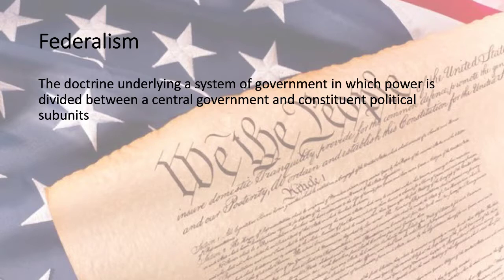Federalism. When the founders wrote the U.S. Constitution, one of their challenges was creating a strong national government while at the same time respecting the rights of the state government. The Constitution states that the federal government has specific powers such as coining money or defending the country. At the same time, the state governments also have powers that are reserved to them, such as creating schools. Finally, there are powers that they share, such as the power to tax, and we learned that to be what we consider to be concurrent powers.